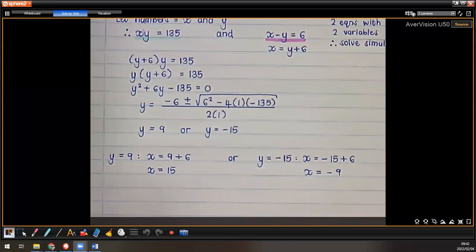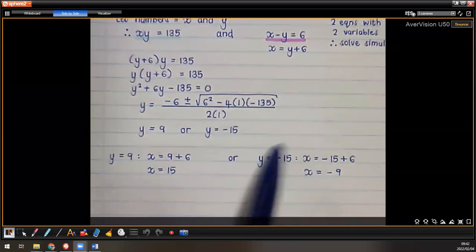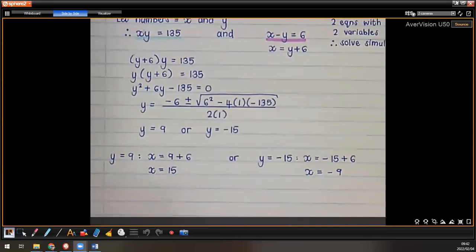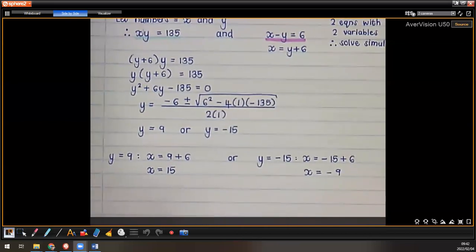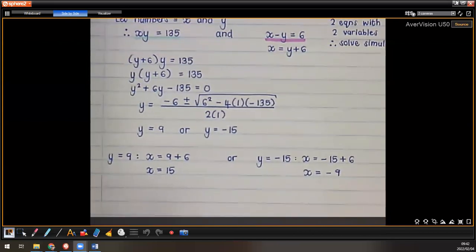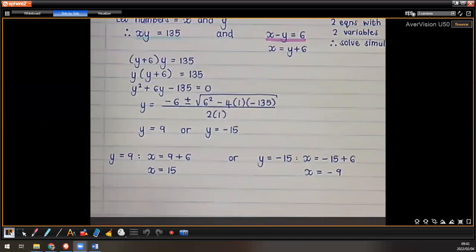Okay, see how much time is left. I actually want you guys to try one that's similar to this one first before I do another type. And so the second example is a different type of example. Just check. Maybe you guys can do this in class and we can mark it.